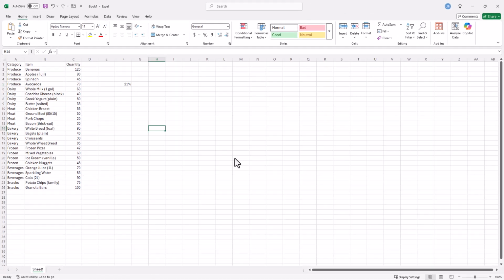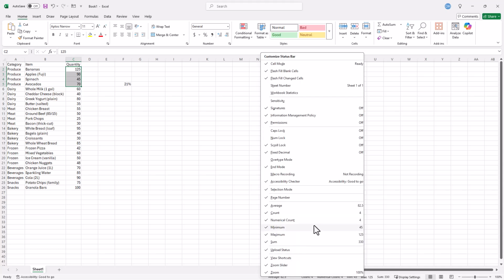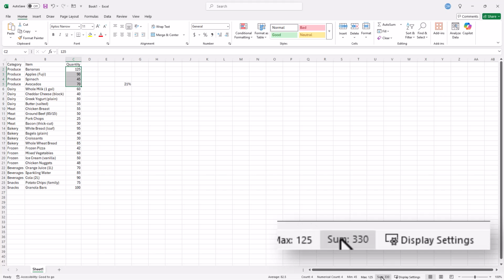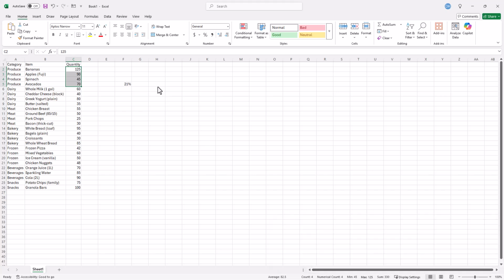Let's say I want to calculate it by hand. I'm going to select my cells here. Over here, I have my sum. To get this, actually, you can right click, and once you right click it and bring up this menu, you can customize its status bar by doing some calculations or aggregations. And you see sum here is one of them, right? So I can just click on that. That's going to copy it onto my clipboard. Go to cell here, Control V to paste.